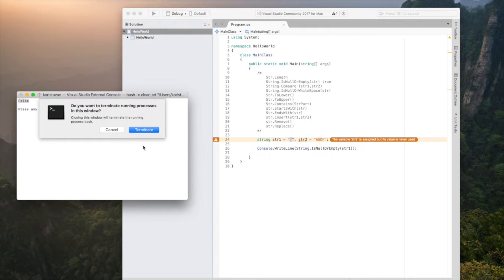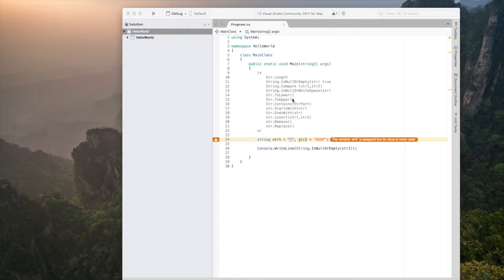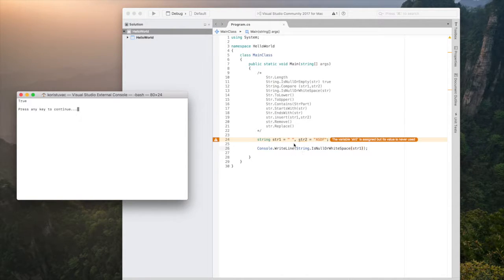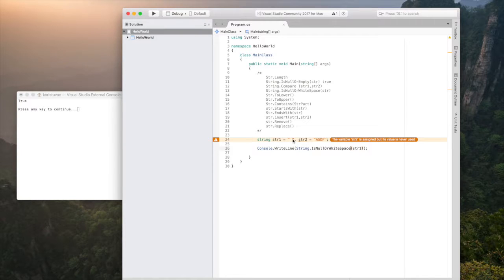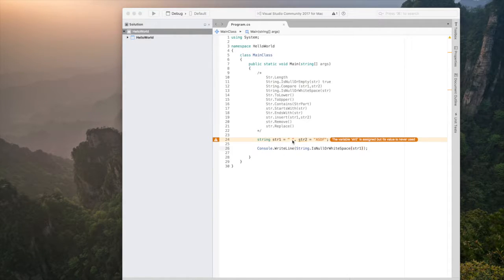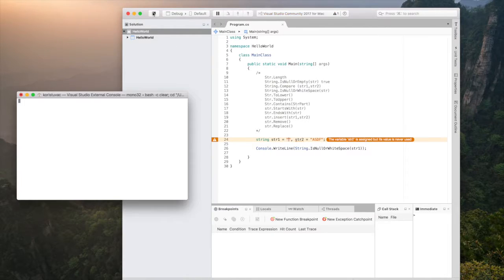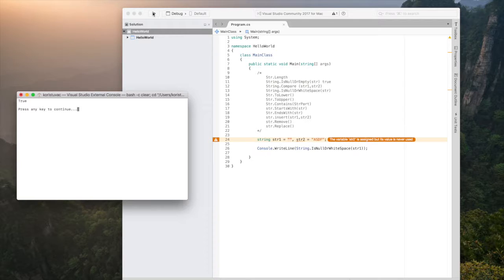For this type of problem, we have a specific function, and it's called IsNullOrWhiteSpace. It's going to return true if it's white spaces, as many as you want, it's still going to return true, right? Or if it's null. I don't remember, what is it going to return if it's empty? Let's check. Yeah, empty is considered true, right? So if it's empty, then it's going to return true.